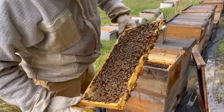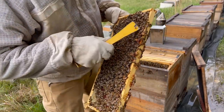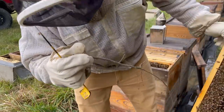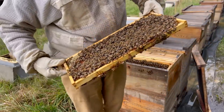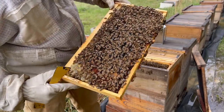Uh-oh. There's our queen cells right there. Swarm cells here and here. Saw a pretty cool trick from Bob Benny this week. He said take a real little limb like this and add it to your frame rest here so that your swarm cell doesn't bang against the bottom of the box, and that way we can use those swarm cells in our splits.